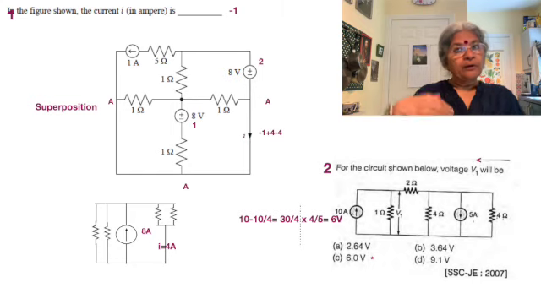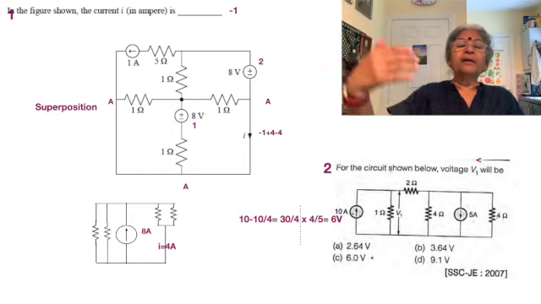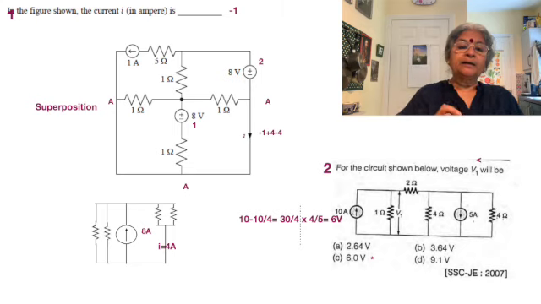So what do we see? When you look at the upper 8 volt source, we see that there is a 1 ohm resistor in series with it. Thereafter there are 3 1 ohm resistors all in parallel together and joining at A. A and A happen to be the same point. On the other hand, if you convert it into a current source, adopting source transformation, then we have an 8 ampere source now diverging through 4 1 ohms, and 2 1 ohms are connected together to give rise to a total current flow through AAA.